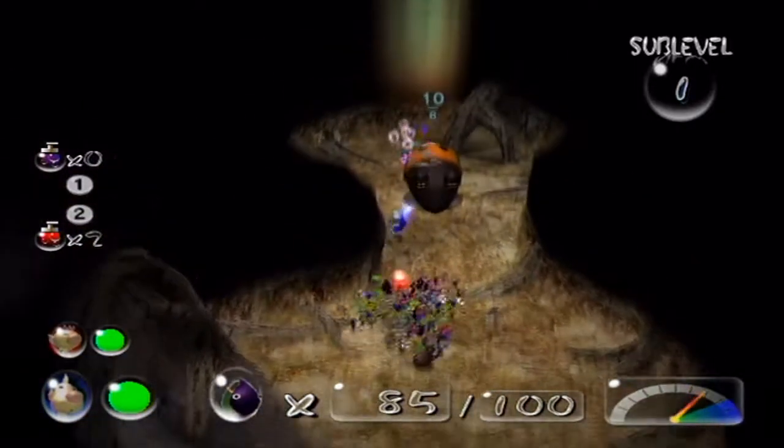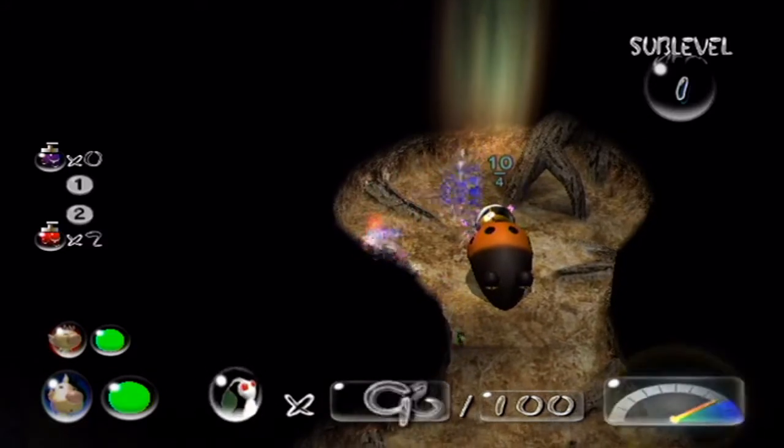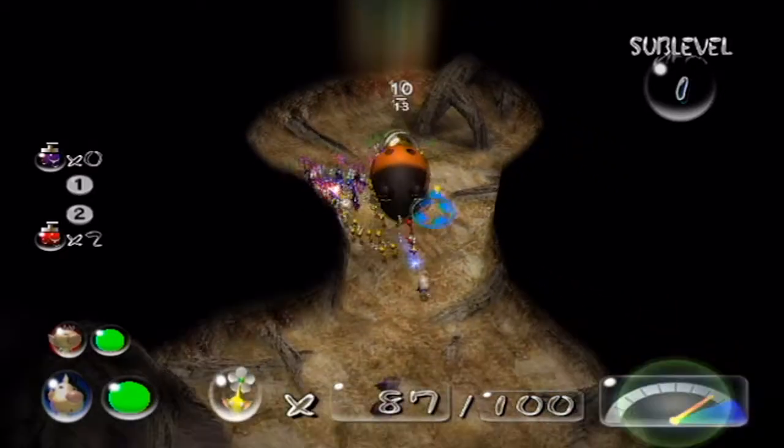As you can see right there at the very end, he got a mouthful of Pikmin, but I killed him before it was too late. So we're going to have some white Pikmin carry this back. And we have one more treasure on the sub-level, and that's all we got to do.